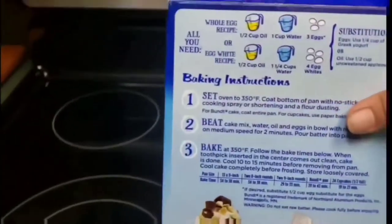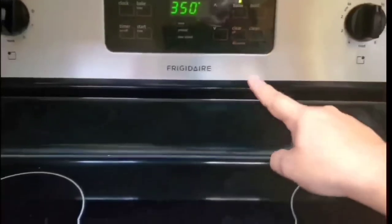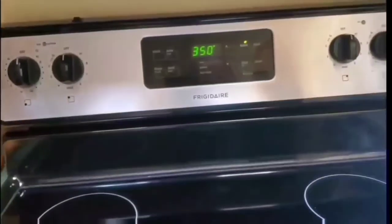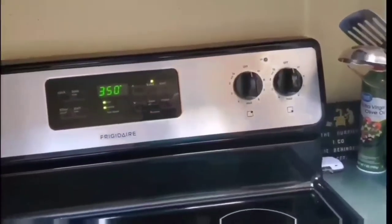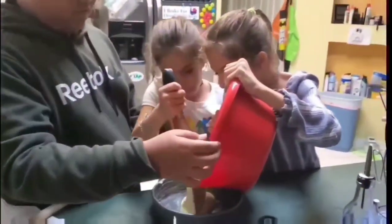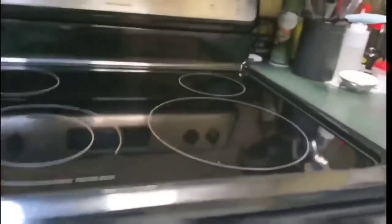Now let's start. It says turn on the oven. 350. We're supposed to preheat. Just leave it there for how many minutes? 2 minutes. Do not melt them. Now it's done. And guys, naka-preheat the oven.